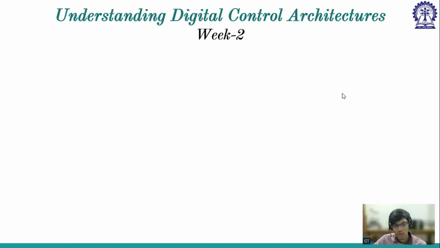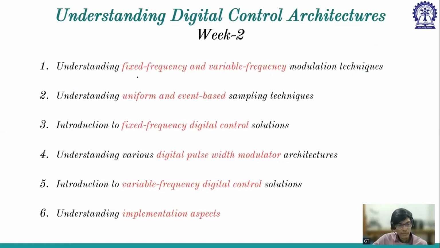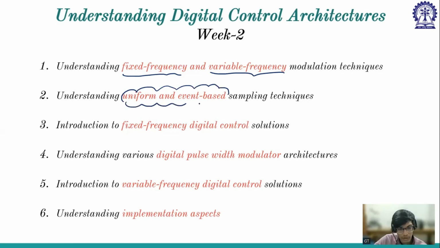Now coming to week two, I'll go somewhat quickly because we have discussed this. The main aspect was the fixed frequency as well as variable frequency modulation techniques. Then we discussed what is uniform and what is event-based sampling and why and where they are used. Then we saw the fixed frequency digital control solutions like voltage mode control and current mode control, and we discussed digital pulse width modulator architectures.